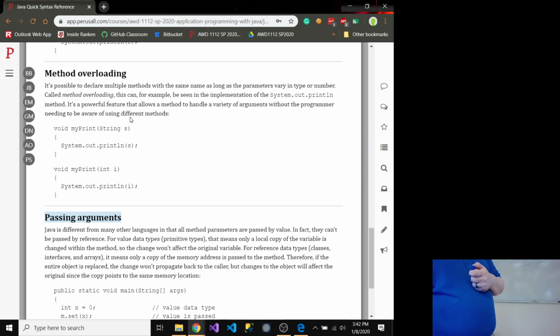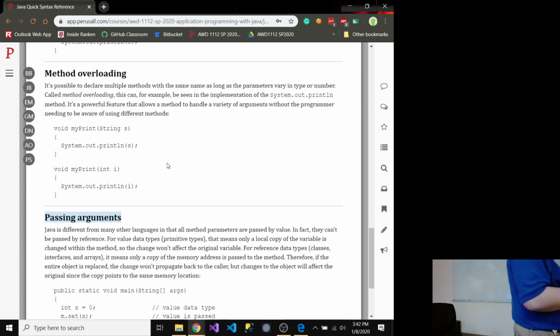Method overloading, we can create a bunch of different methods with different parameters. You'll see that a lot in several different places, including print line, which has a version that takes nearly every kind of data type that you can imagine. For objects that are not strings, so say arrays or anything else, what that's going to do is call toString on that object, and that's what it's going to output.